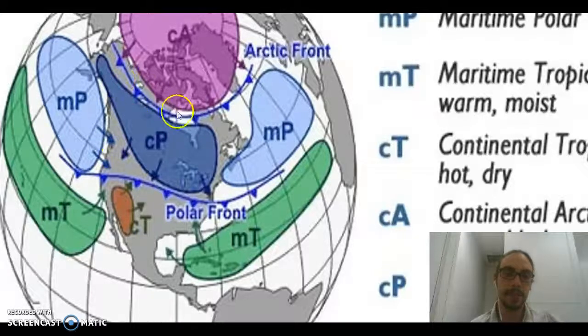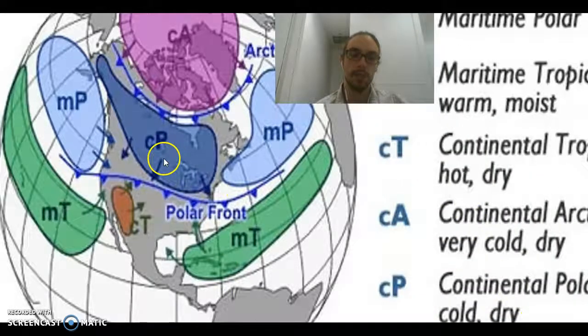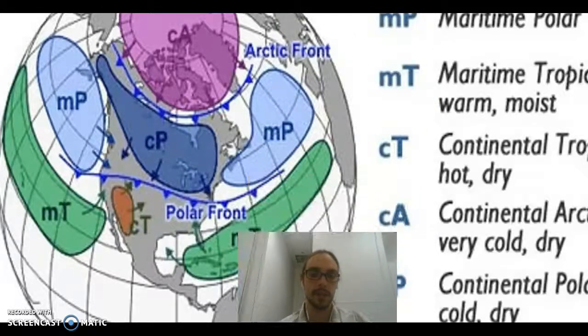And then we've got continental polar. It's in a polar area, and it's over the continent, so that's what makes it continental polar. And right here, it shows you that it's going to be cold, dry air. Up in here, this is tundra. It's really dry in the tundra. It's technically a desert because there's not a lot of precipitation being moved around in there. That's just a fun fact. You don't need to know that.